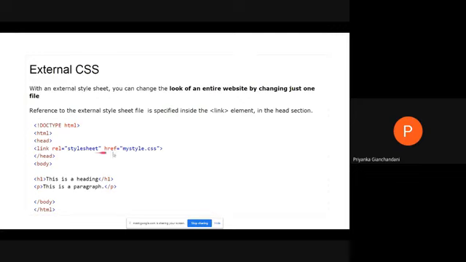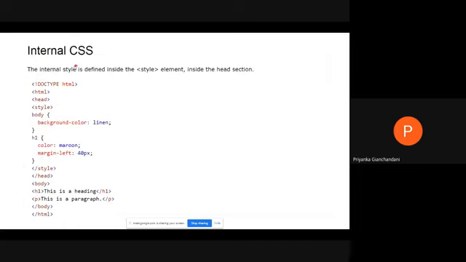So to refer to that external CSS file, I had to make use of the link tag, and there I had to specify the hyperlink reference where I specified the name of the CSS through which the formatting is going to be taken. So within the HTML file, I've just created the H1 and the paragraph tag, and the formatting information for formatting the H1 and the paragraph tag is present inside my style.css, right?